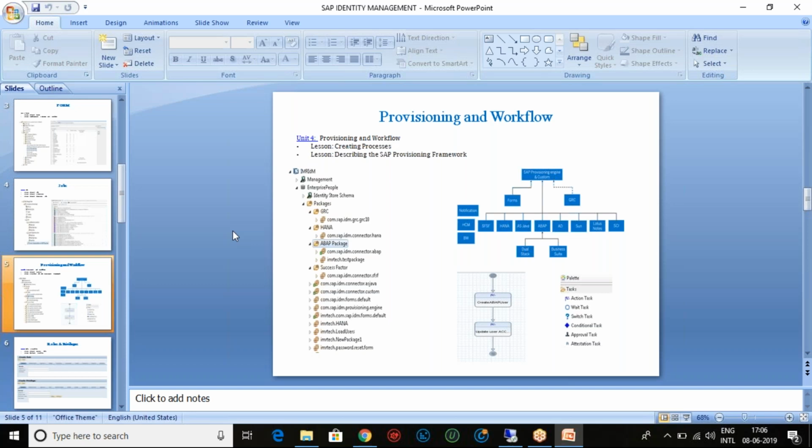Yeah, I am getting this point because what I just wanted to understand is the difference between this IDM and GRC. Apart from IDM being able to function with both SAP and non-SAP systems, right? Apart from that, I just wanted to understand how IDM is better than GRC. So that's what I asked.